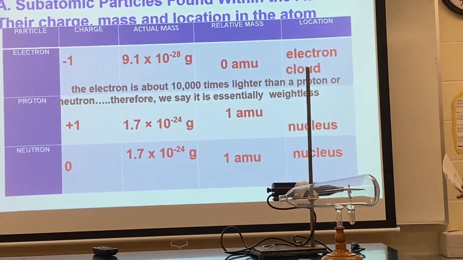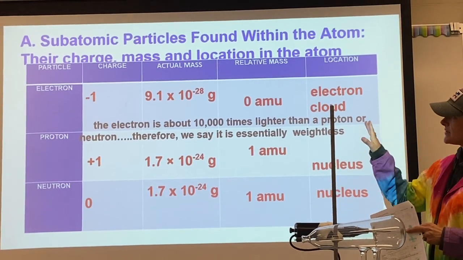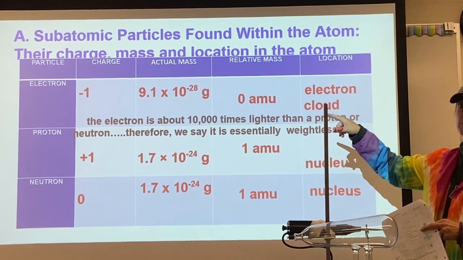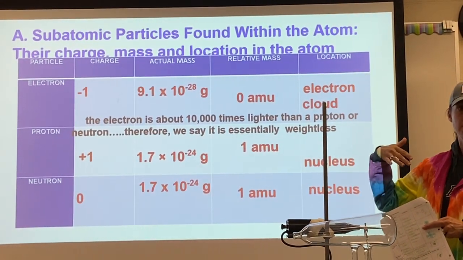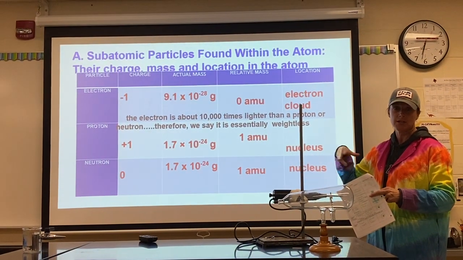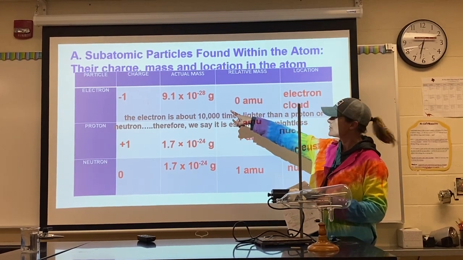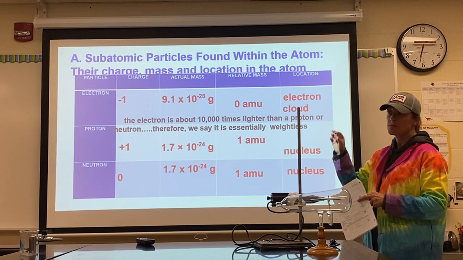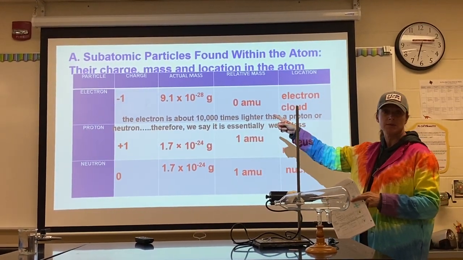All right. So if we look at the electron, this is just recapping everything. So electron is a -1 charge. If we were to truly look at its mass in grams, so yesterday I talked about how Thomson and Millikan actually measured the electron. They went down to grams, and think of how small that is. 9.1 times 10 to the -28 grams. So that would be a decimal, 27 zeros before we ever even see the number 9 show up.